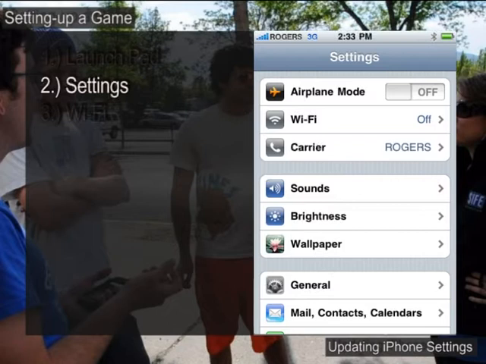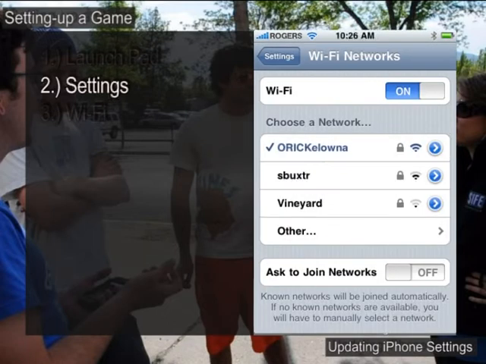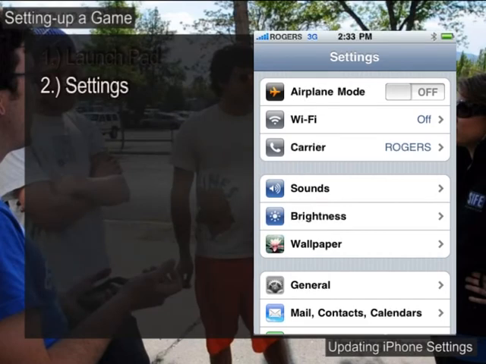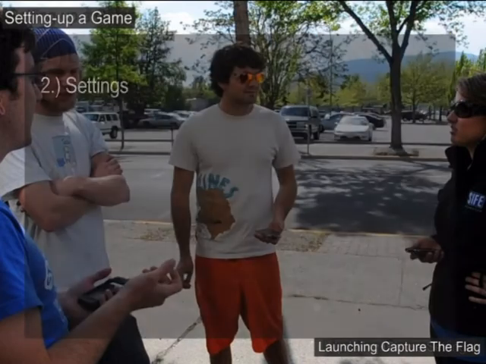On the main settings page, you may turn Wi-Fi on or off. Wi-Fi has its own view. Touch Wi-Fi and select Off. Wi-Fi needs to be set to Off during gameplay. You can now return to the settings page and check that your changes have been made. To exit settings, you may simply press the Home key.